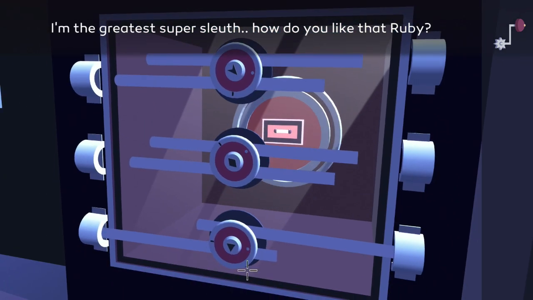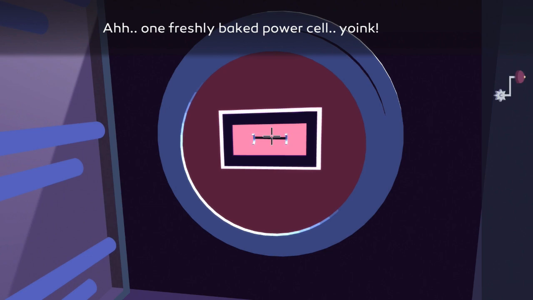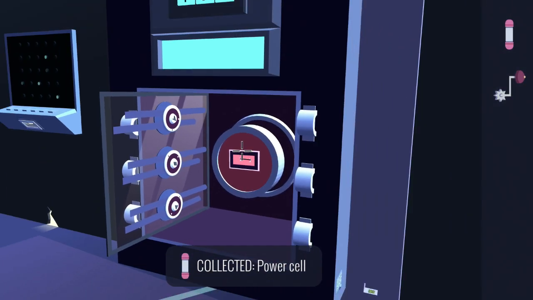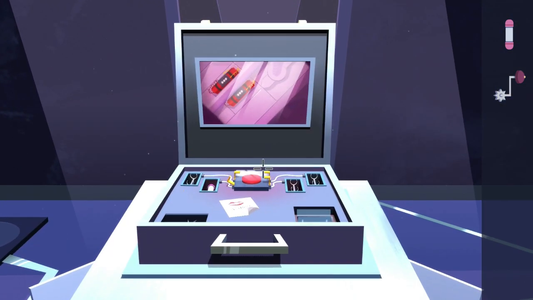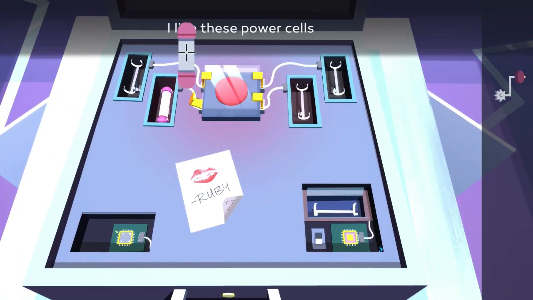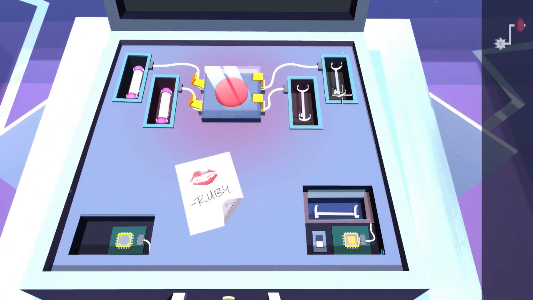That will unlock the bottom lock, and then you'll be able to get another power cell in here. So as soon as you can, zoom in on it and pick it up. Then head back to the briefcase and place the power cell inside. Okay, so now we have another lockdown. I just need these two. So exit out of here.